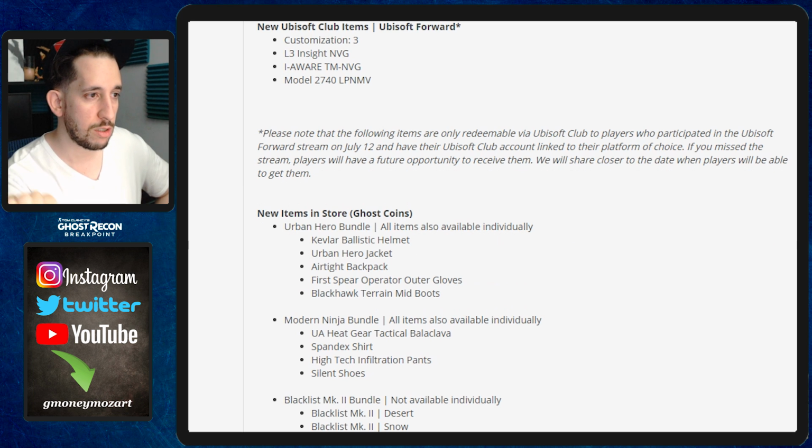Urban Hero Bundle: Kevlar Ballistic Helmet, Urban Hero Jacket, Airtight Backpack, First Spear Operator Outer Gloves, Blackhawk Terrain Mid Boots. Modern Ninja Bundle: UA Headgear Tactical Balaclava, Spandex Shirt, High-Tech Infiltration Pants, Silent Shoes.